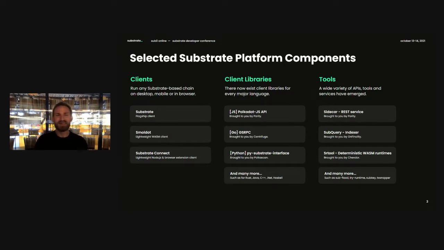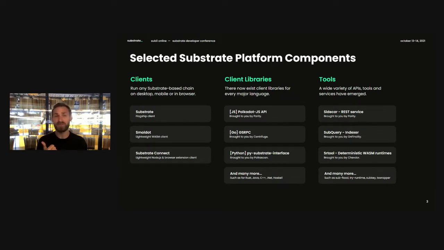Now, as you all know, there are many bits and pieces that need to fall into place for a blockchain framework to be particularly useful. In the case of Substrate, it all started with its eponymous client node code base, which has been Parity's flagship offering for creating nodes to be run on server and desktop. Now, if you followed the previous talks of today, you will have heard that we've just released 2 more clients that I'm really excited about.